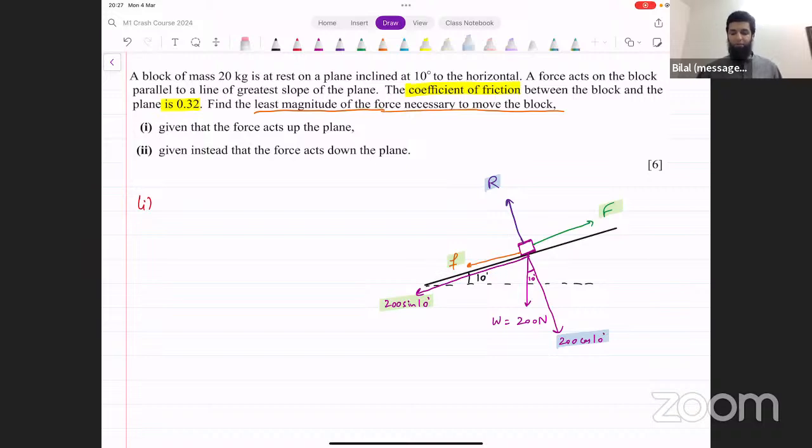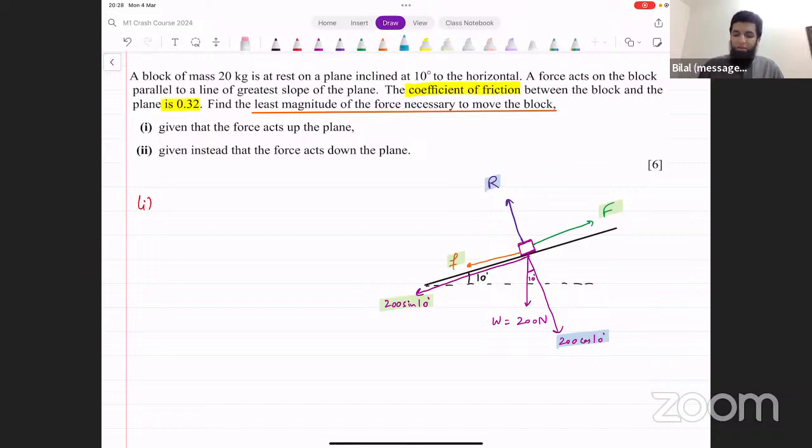Now, first of all, there's one thing that you need to remember throughout mechanics. When you have a block moving on a surface, that movement is always going to be along the surface. It's going to slide along the surface. It will never be perpendicular. It can't be a parabola, like in this direction or in this direction. That is not part of our syllabus. In our syllabus, we only have one-dimensional motion in a straight line.